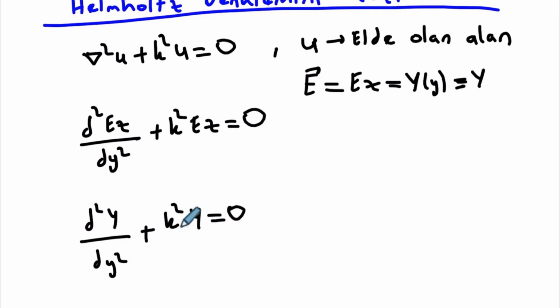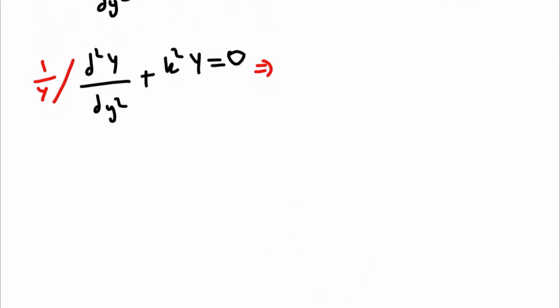Now, after writing it this way, friends, it is solved like this. Here, we try to multiply by 1 over E_z to isolate this constant, friends. This is the rule of the game. I multiply all the terms here by 1 over E_z. Then our equation becomes like this. Something like this forms here: 1 over E_z del squared E_z over del y squared plus k squared.